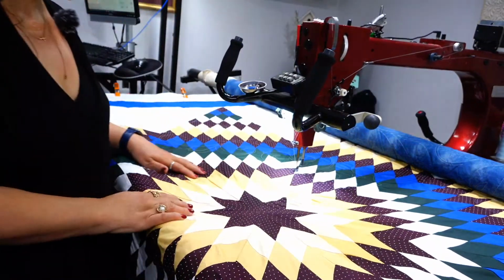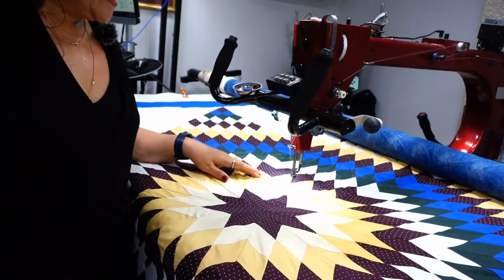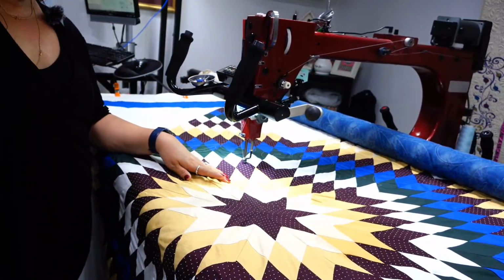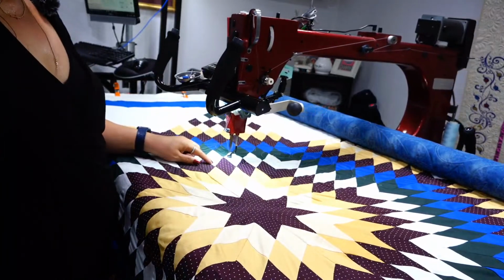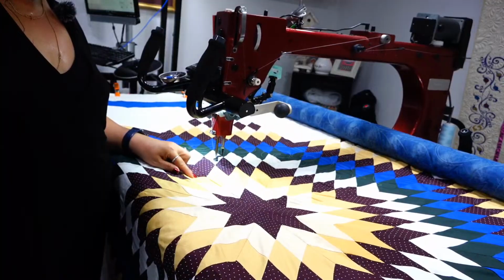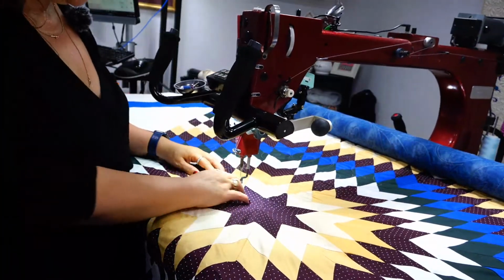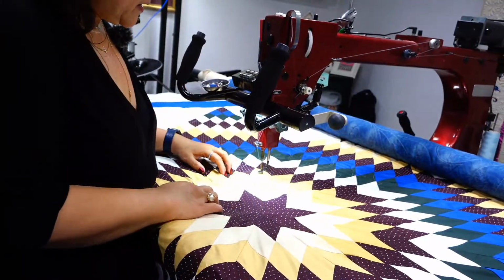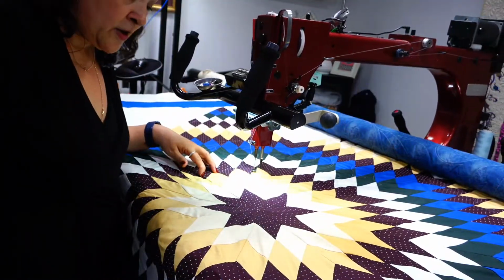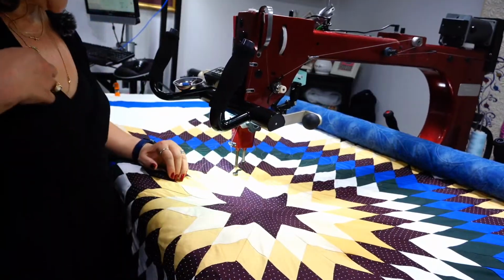Okay. All I'm doing, while the machine is running through the fabric, is putting light touch pressure so that the fabric is flat and straight. Let me not get my finger caught. Like right here. Call it the cat scratch. Someone literally corrected me, saying it's a cat scratch, okay? Not that deep.